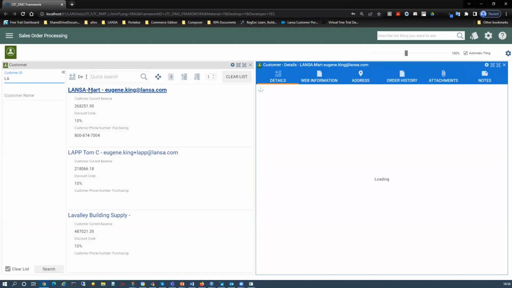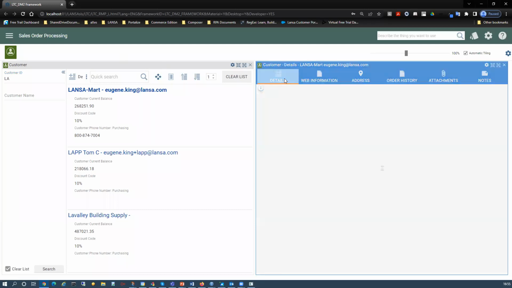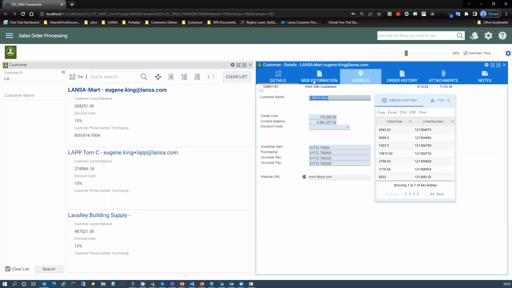And now what should happen, if I've got it all correct, don't forget this is a live demo. If I've done all the steps correctly, we will see the refaced screen on the details tab. Navigate to it, and there we go. And we would then repeat that process for all the other tabs as well. Now, you could have done it all in one go, but it's a little bit more confusing. You need to know what you're doing when you do those sort of mappings. But as you get more and more familiar with the mapping of these screens to these command handlers, then it becomes a lot easier to do.